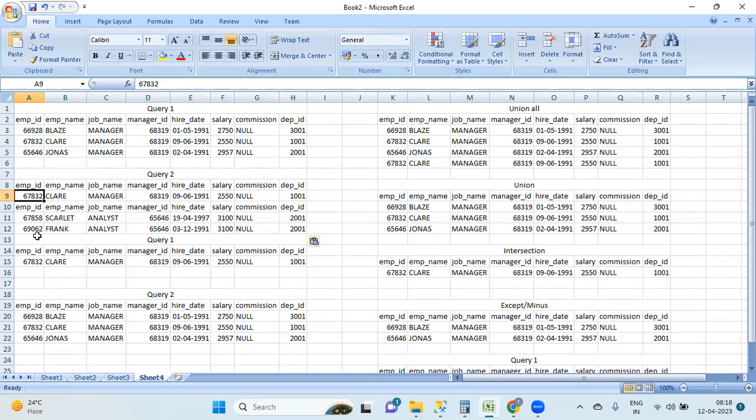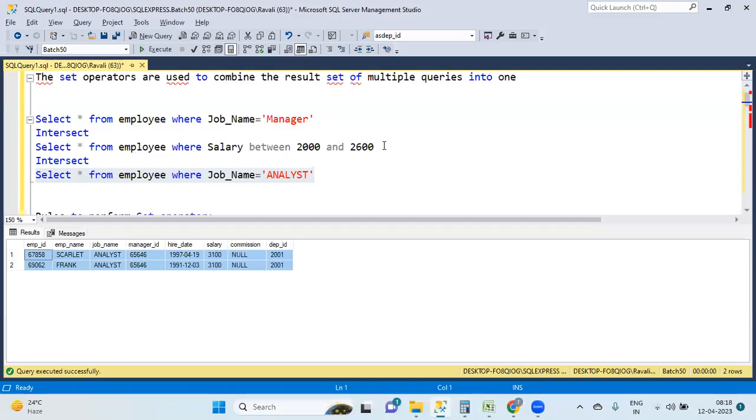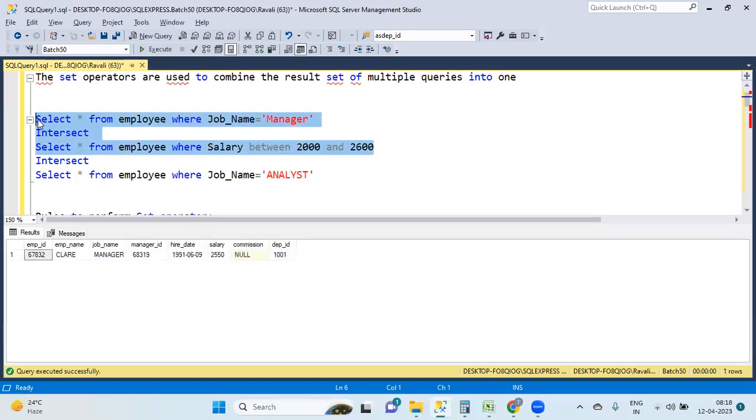67832 is available in this, Clear. But in the third query, do you see that 67832 is available? 67832 is available in the first query and also in the second query, but not available in the third query. So when you are working only with the first two queries, yes, there is a common record between these two.